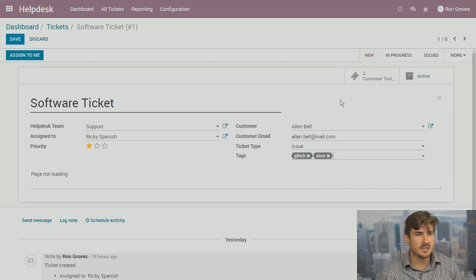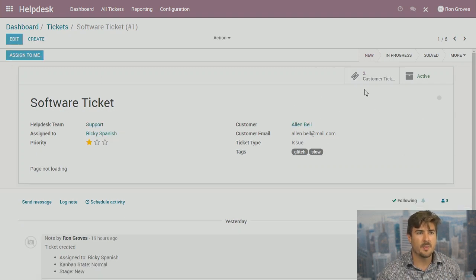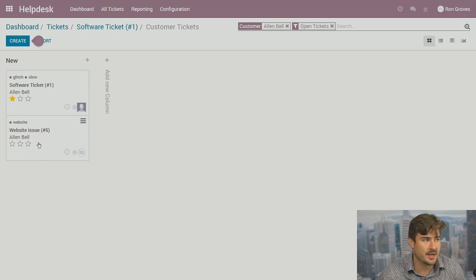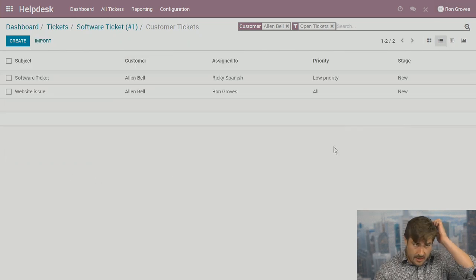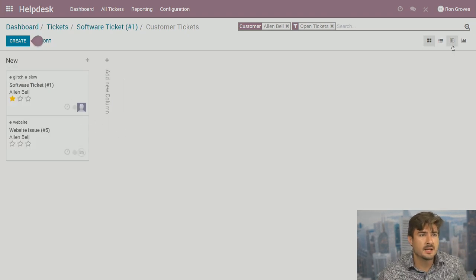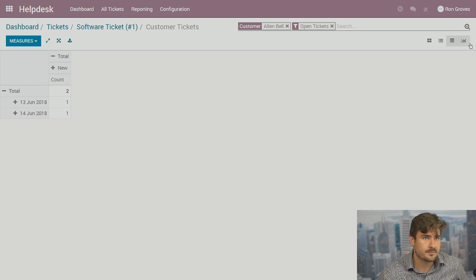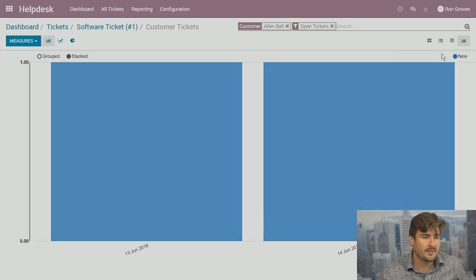It's that easy. I can check on the same customer and see how many open tickets they've already had, or have open, or have had in the past. And it's right here. Kind of gives you a different view. I can have it set up this way as well. Back to the Kanban view of it. I can see the dates. I can see a bar graph.